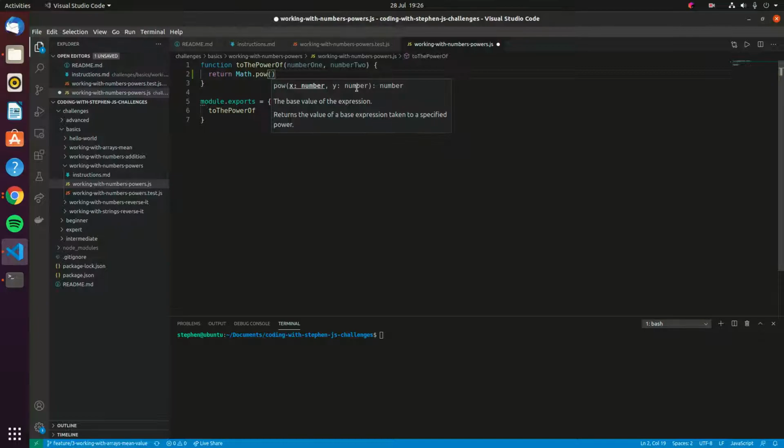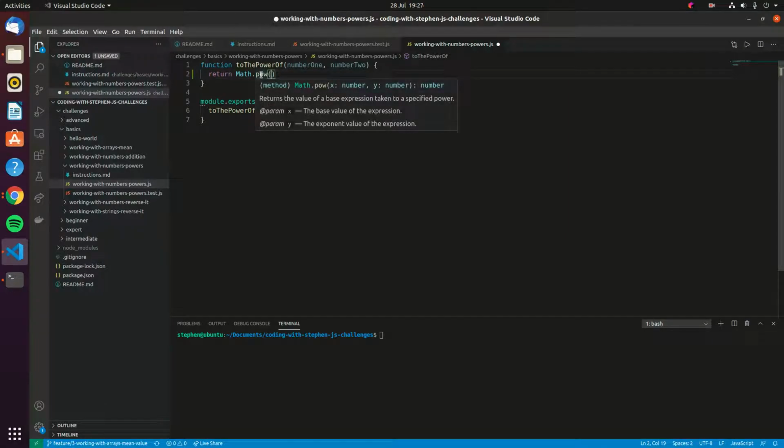And what you'll notice when you start to type, certainly for built-in objects in JavaScript, when you start typing math, you'll notice that certain things get completed for you. And certainly when you are looking at the math.pow here, it'll give you a hint as to what arguments it's expecting and a rough idea of what's going to be returned from that as well.